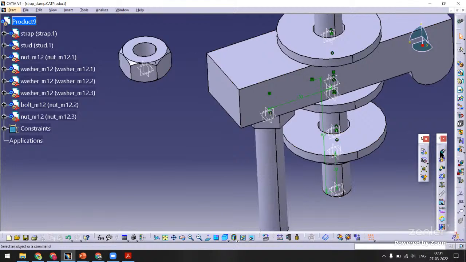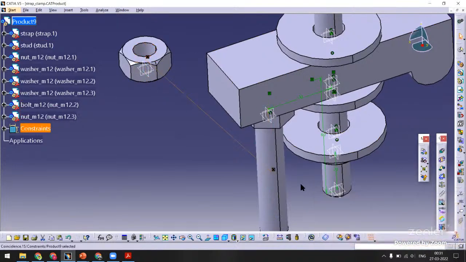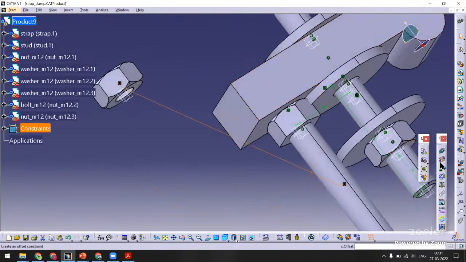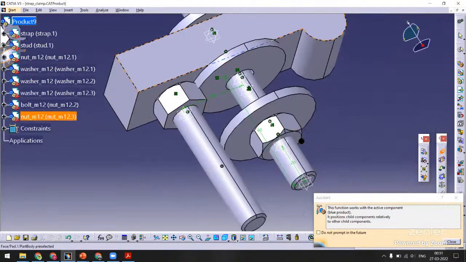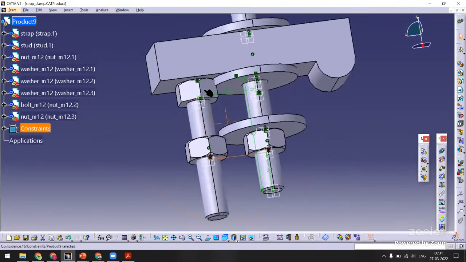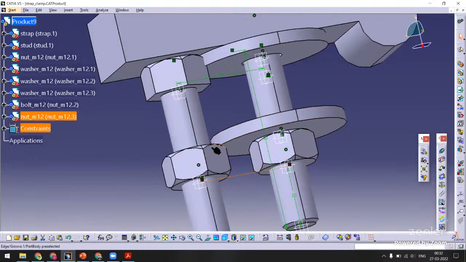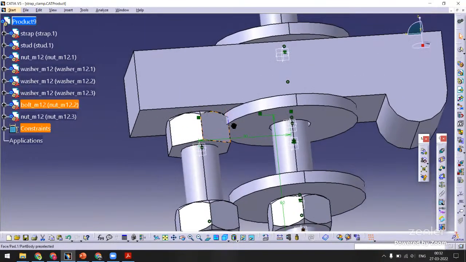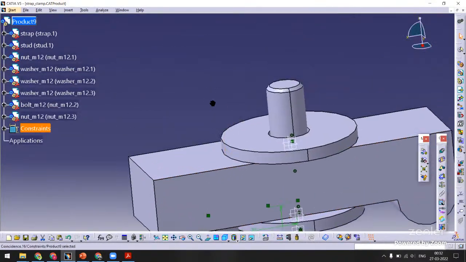I'm going to coincide the axis of the bolt to the axis of the nut, and then coincide the bottom here and here. Looks like they are interfering. Let us adjust it once we take it to the jig assembly. Here also it is interfering, but this is not the final design.